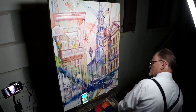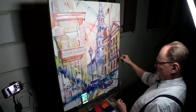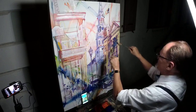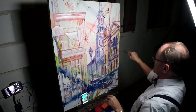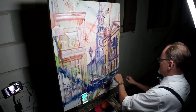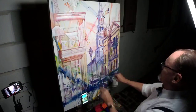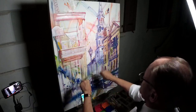Oh, look at this. There's a palm tree across the street. I don't need to put it in here, but I think it's good. It goes right here. Glad I noticed that. Using my technique, which is layers and layers and layers of transparent stuff, the longer you wait to add elements like that, the more problematic it becomes. So this is not too late yet, but I'm glad I didn't wait any later than this.